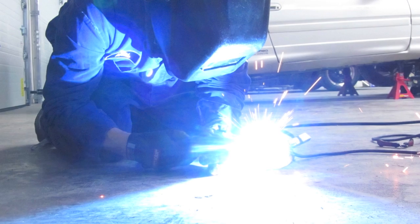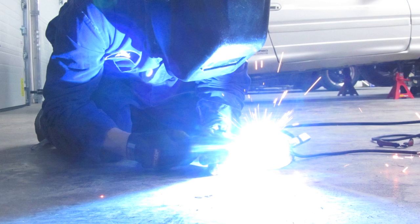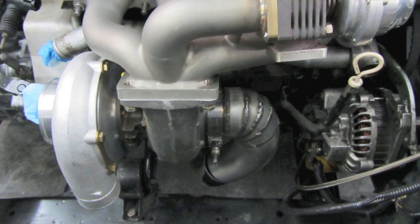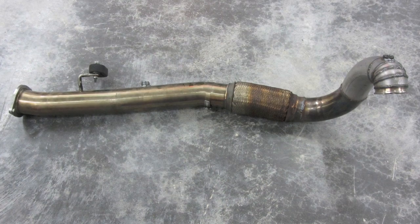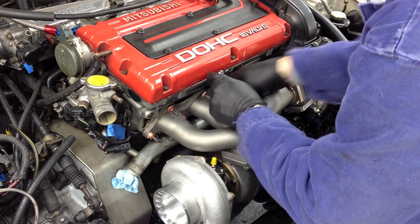The tricky part of the downpipe is the tight first bend, which required cutting and welding, and more cutting, and more welding, and a little more welding, until I ended up with this. After even more cutting and welding, this was my finished product. It took lots of time, but I'm happy with the fit and how it turned out. I cleaned up my amateur welds, sprayed on some high heat black paint, and gave it an exhaust wrap snuggy.